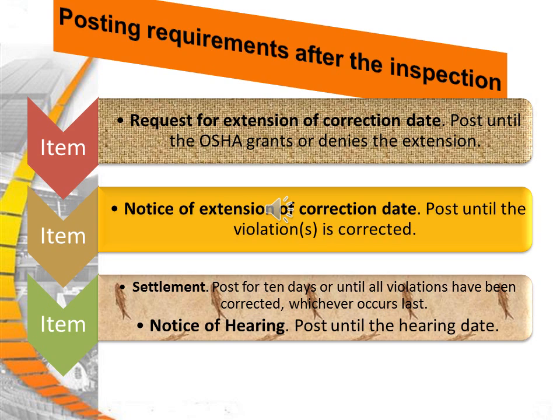Post-inspection posting requirements include requesting an extension for a correction date. This must be posted until OSHA grants or denies the extension. A notice of extension of the correction date must be posted until the violation is corrected. And a settlement should be posted for 10 days or until the violations have been corrected, whichever occurs last. Any notice of hearing must also be posted until the hearing date.